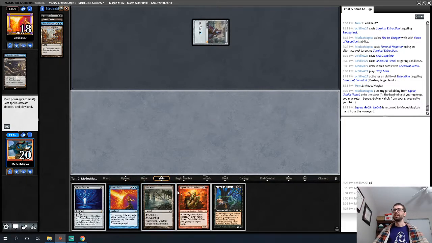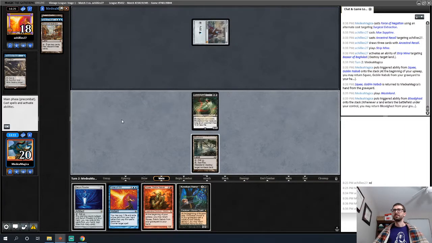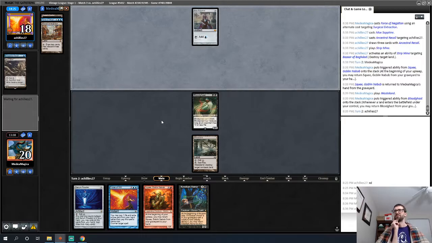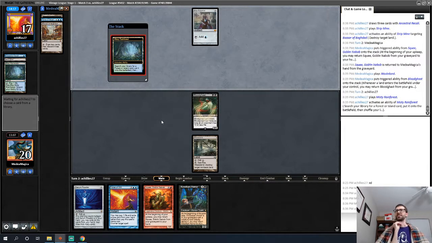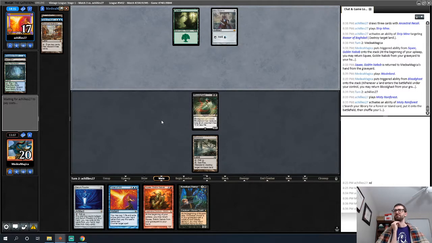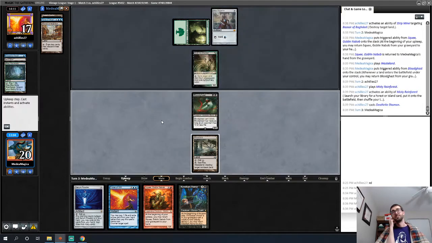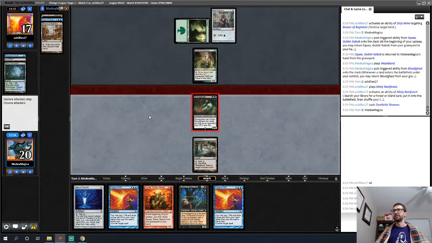Don't think I play this Wasteland. Ah, the Wasteland returns the Bloodghast. All right, Bloodghast. 9 turns. Let's go. My opponent has a basic, they can just fetch one here. Basic into Deathrite Shaman is brutal. I think I'm probably dead. I will soldier on.